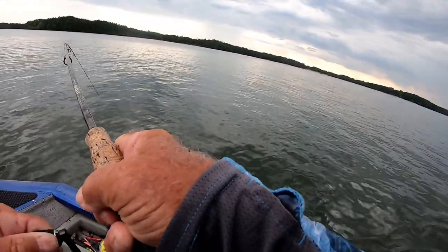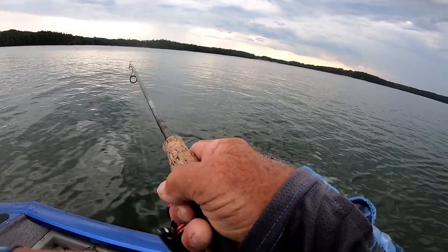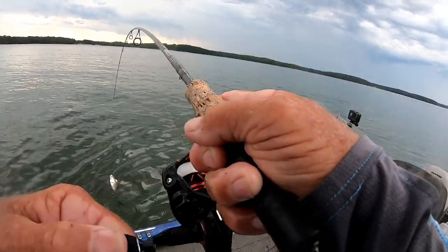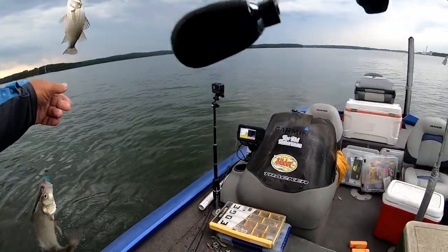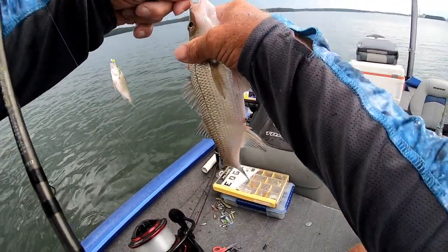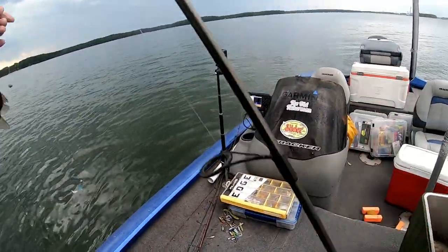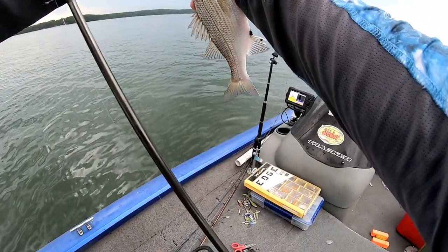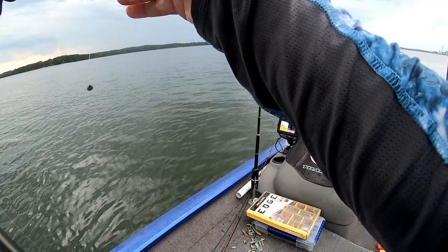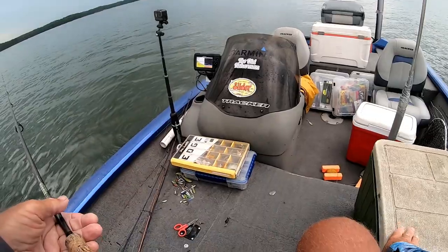There he is. Got him. As soon as you drop it down, that one takes it. They on double fire. Like I said, you could have 3 jigs on, catch 3 or 4 or 5 or 6 at a time. But the problem is, they're going to break off, and then it's going to cause you more anguish. So I think you're better off at least 12-pound test for leader in between. I got six on the main line, so the main line don't have to be that big, as long as you don't try to pick up a big old bass or something with six. But the bottom line is the key.